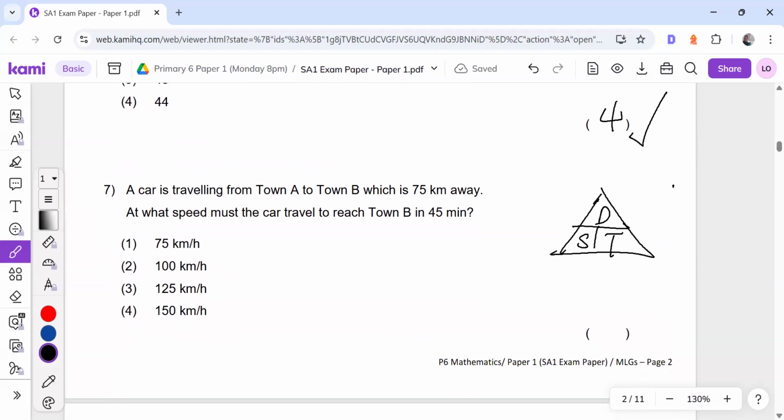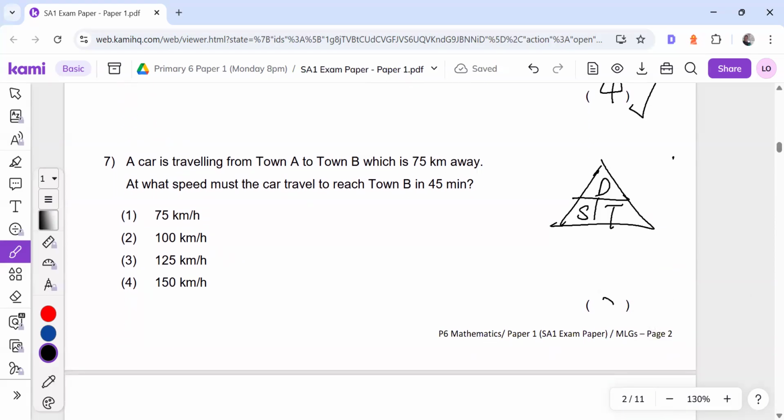Oh, what's the answer first? Now, the answer is number 2. Okay, number 2. All right. So if you think it's quite easy, and you don't want to draw a model, which I taught you already, you can do something like this. Distance. Put a capital D, capital S, and then capital T, time. And you look at the triangle, I want to find speed, distance divided by time. There is a pothole. You take 75 kilometer distance divided by time.